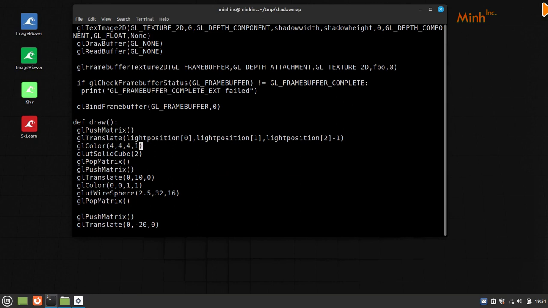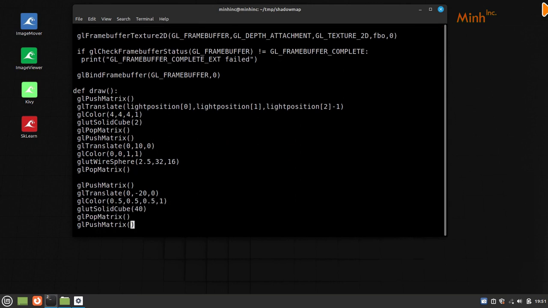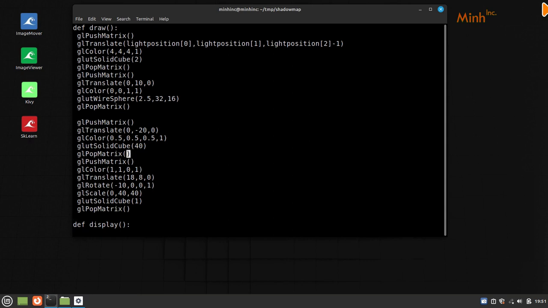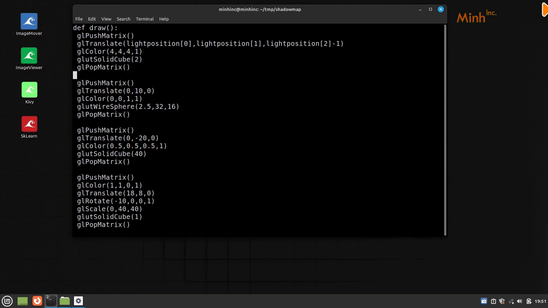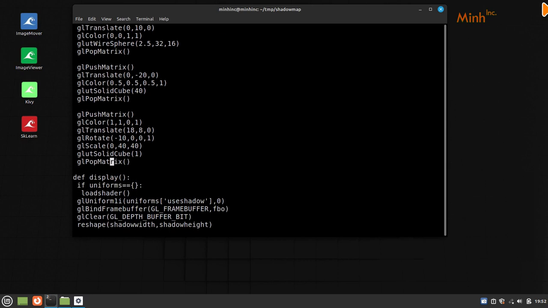Now we are drawing the cube first, that white cube, that is the light source that we saw, and then okay, so we are shifting minus 20 and we are drawing 40, so that is a table where the shadow is coming. So that we are trying. There is one more. So this is the light cube, and then this is the wire sphere, blue color, then this is the table, and this is the yellow color plane on the right side that we are seeing.